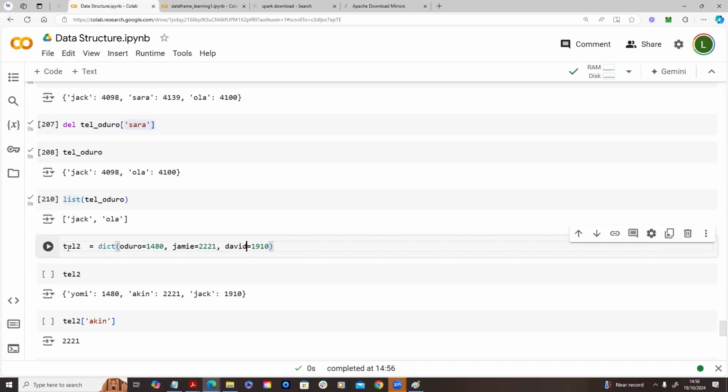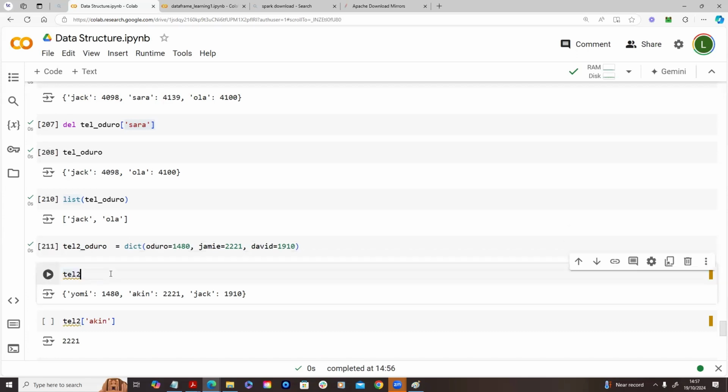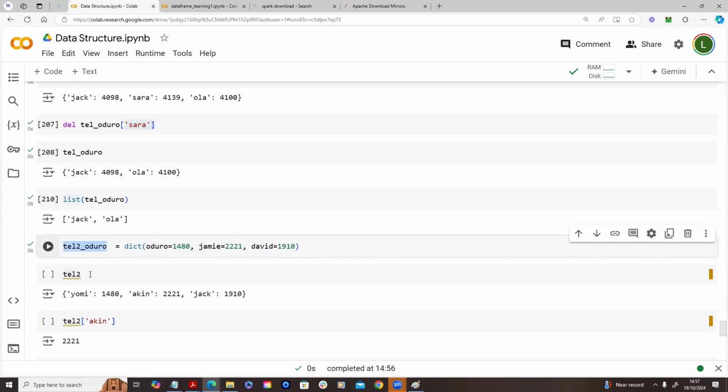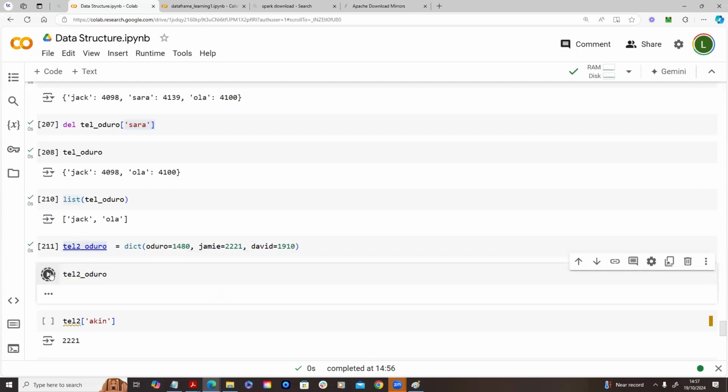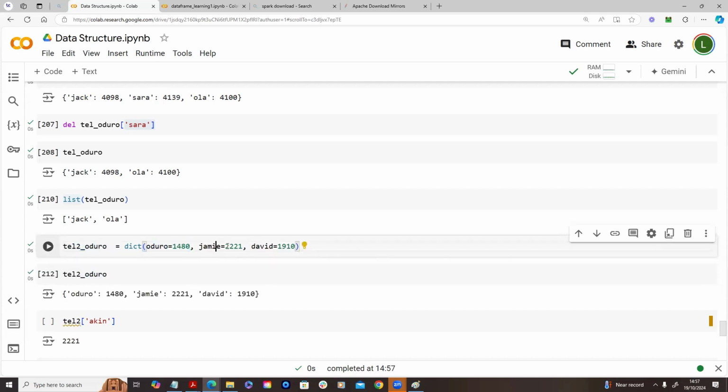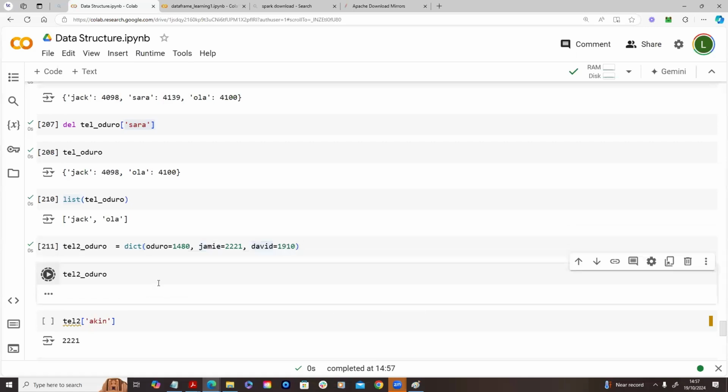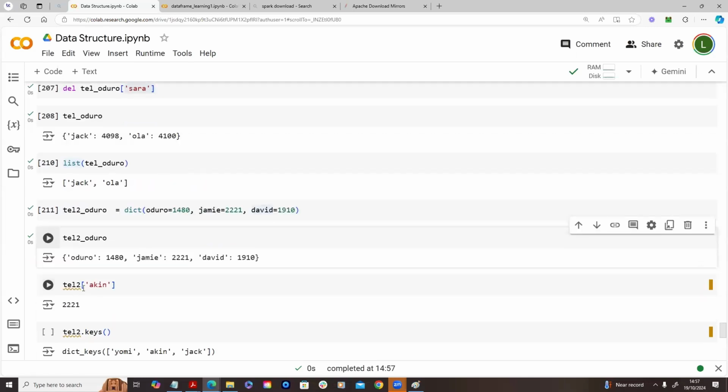So for this, let's say this is tel2 Oduro. Now we're creating a dictionary which is different from the one we created before. So tel2 Oduro, let's read the dictionary now. What do we have here? This is a new dictionary, key and value. This is the key, we pass in the value. This is the key, Jamie, passing the value. David, passing the value. And if we run this code, we have it as this.